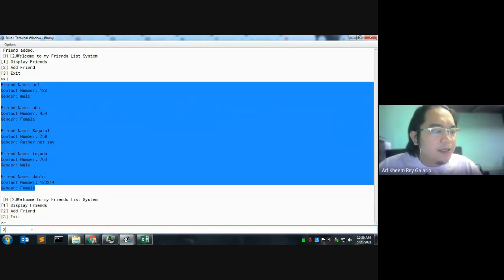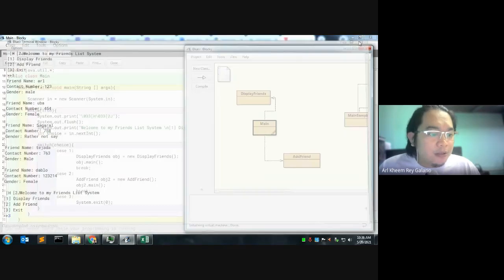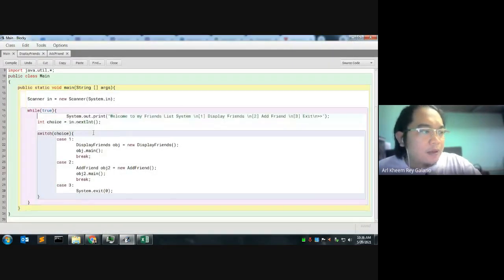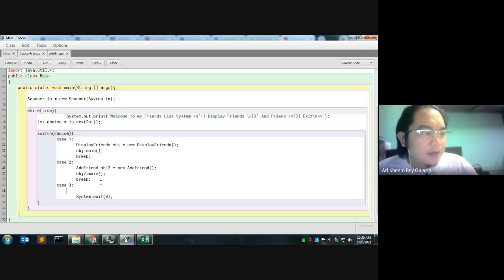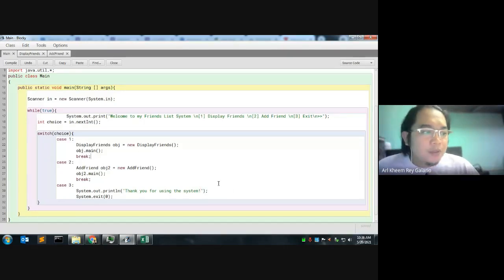Okay. And then pag exit na to, exit na rin talaga. Okay, dapat please atong exit. Ako na dili na ako ibot nag flash flash para dili mo maglibog. Dapat sa atong pag exit ngayon balik ko una nga. System.out.println. Thank you for using the system. So that's it. So this is the code na to, sa object na to.